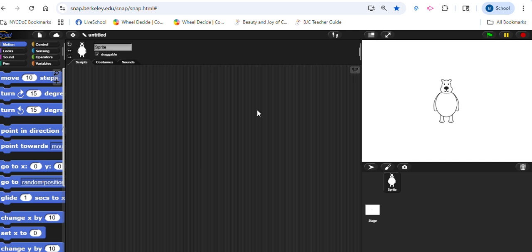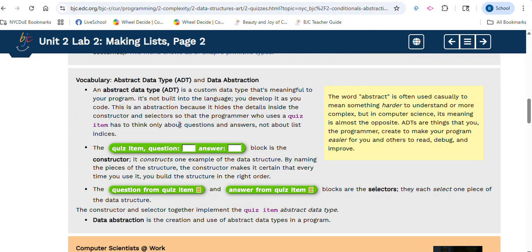And in my script now, I want to think of what does it mean to be a quiz item, right? And that's the idea of data abstraction. I'm going to first think of the procedure I need, the construct that I need. Now, in other programming languages, this is usually referred to as a class. Here, they call it constructors. So if you look at the BJC curriculum, this is really the only part of the lab that we're doing today. After doing a bunch of other lists and stuff you should have explored. Here we're just constructing, and then we're making a selector.